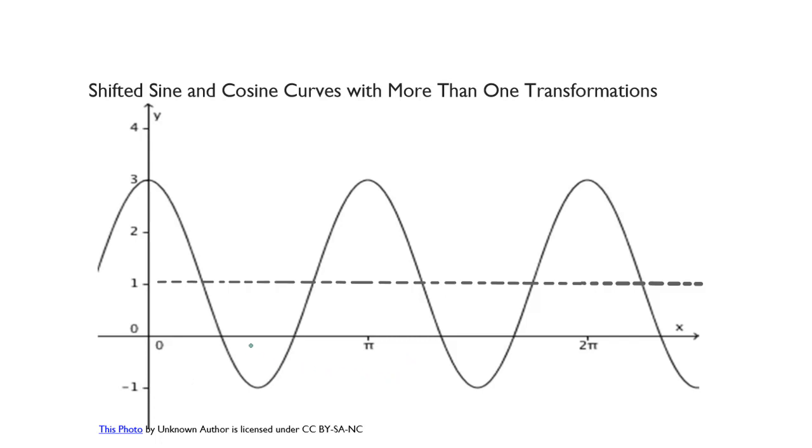If we were to assume that the graph given here is a cosine curve, and I say that because its maximum is at 0, we could draw this horizontal line here that I have sketched very quickly at what appears to be the equilibrium, and that is at approximately 1. So the equilibrium is at 1, which means the graph has been shifted up 1 unit.